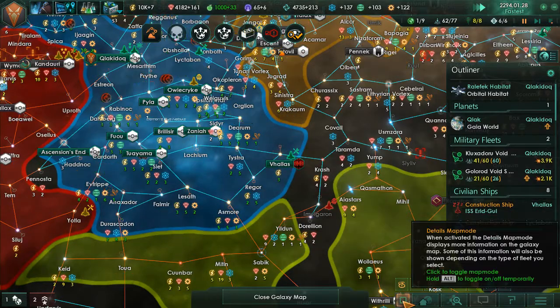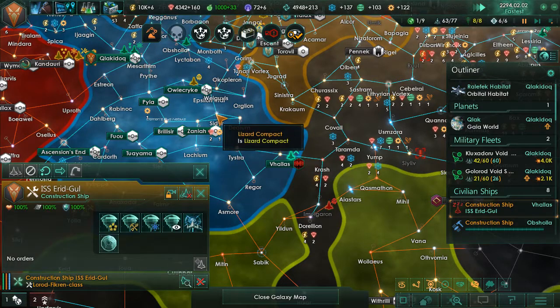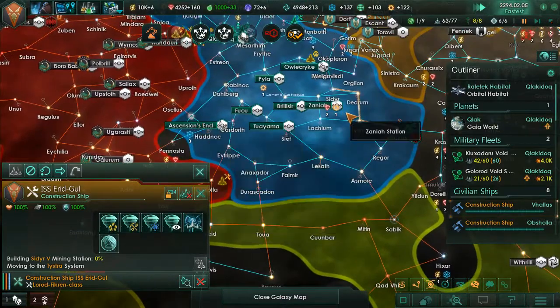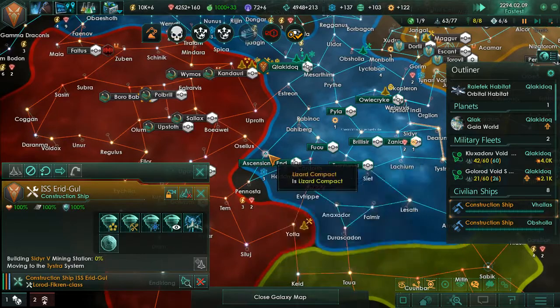Is there anywhere inside my borders? Yes, you can make. I'm not going to spend one energy and one engineering. That seems a little bit much.